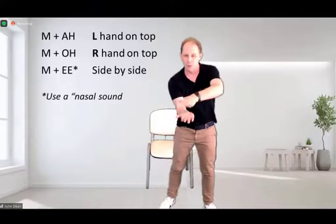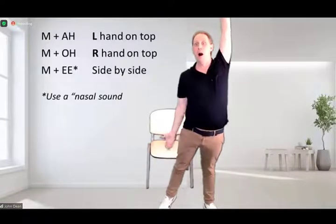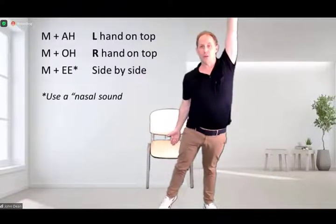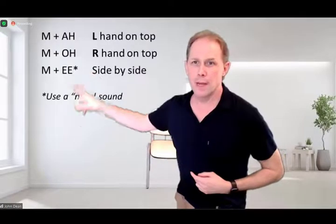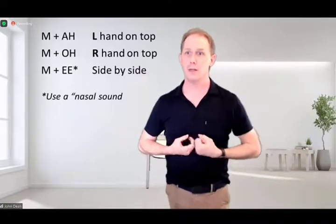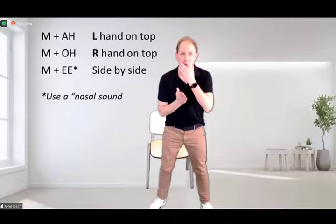And so what happens when I'm quiet, it'll be small. So this is a barometer for how loud I am, but it's also a nice movement and it's a nice stretch. The one thing I say when I'm doing the E is make sure that you're using a nasal sound with the E sound. Don't fight. Don't make it more like hey, hey, hey, so you can add more air to make it louder, not tighten up. Okay, so let's try it together. Follow along with me. Here we go.